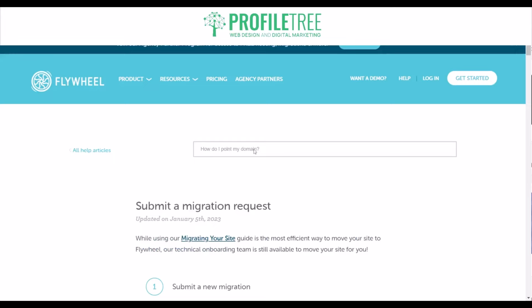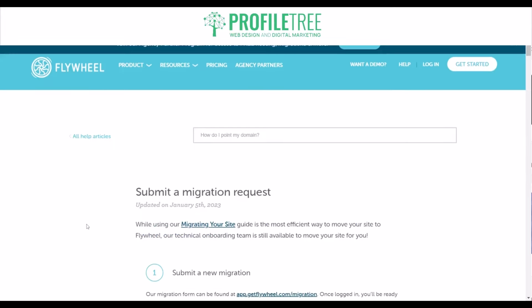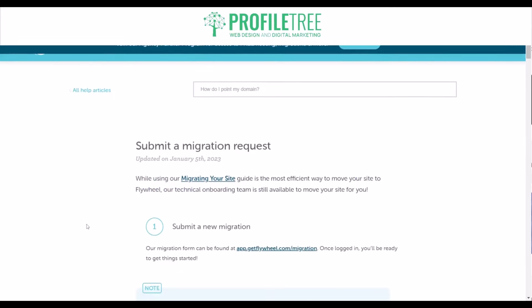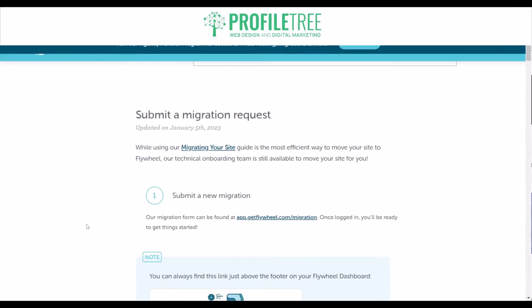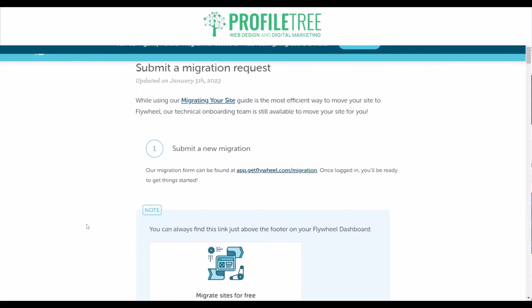One of the main reasons you would do a backup is that you may want to migrate your website. With site migration, you may want to move to another hosting provider, so it could be Cloudflare or any other hosting area.